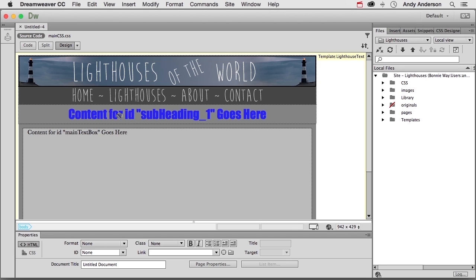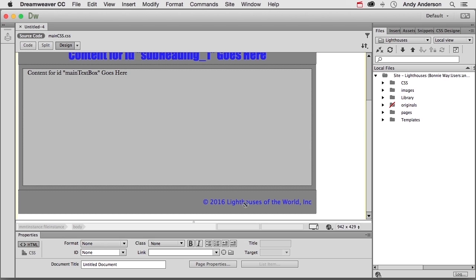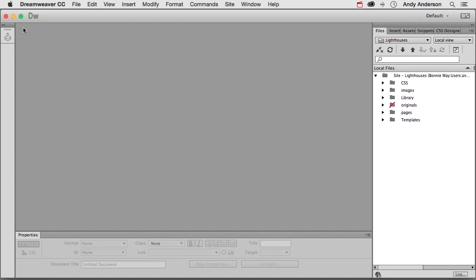So I've got somebody who is not a web designer, but they are good with text. And I want them to be able to type in the name of this particular lighthouse and put the text in the other box. I don't want them messing with this up here, this here, or even, for example, this down here. Just this area and that area. What do I do? Well, we have to get out of here. So let's close this without saving.